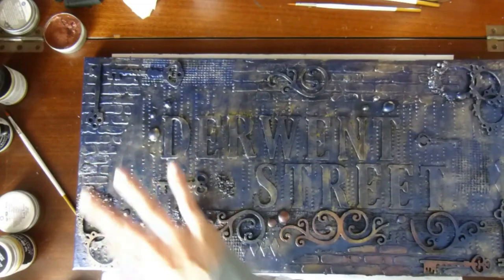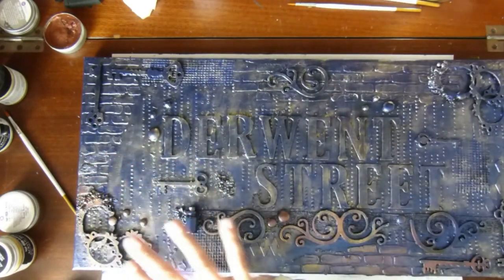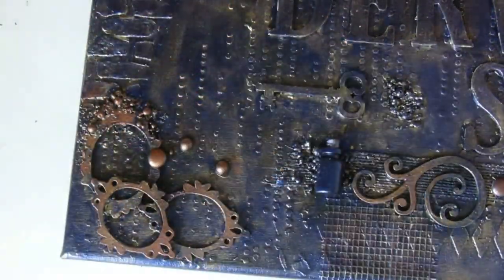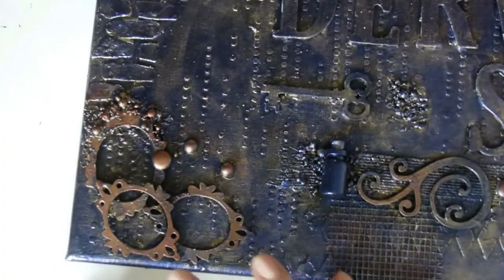So as I said, I'm just going around and adding little bits and pieces all over the place. No real rhyme or reason, this whole canvas was just a whole lot of fun and lots of exploring for me. So I'll leave you to it once again.